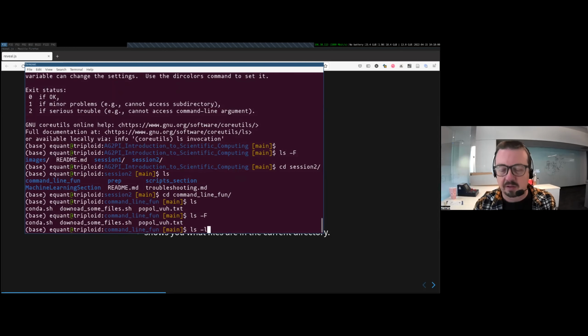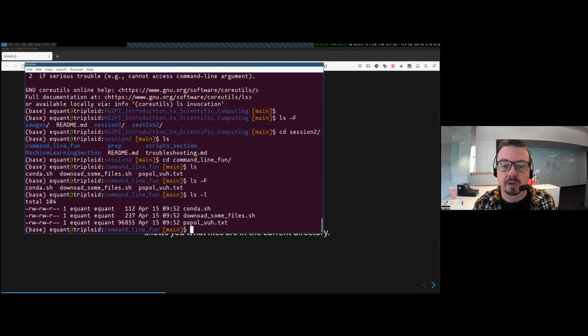There's another argument that you might want to use, which is -l. This is like a list, and then you get the long output. What this does is now each file within the directory is on its own line. This is each of the file names. It tells you the last time it was modified, the date that it was modified, how big it is, and the permissions on the file. So usually you don't need to see a lot of this stuff. The file size is in bytes. I don't find that particularly useful.